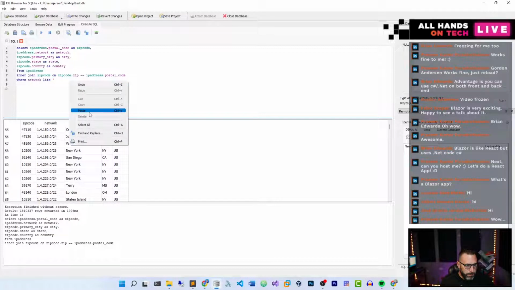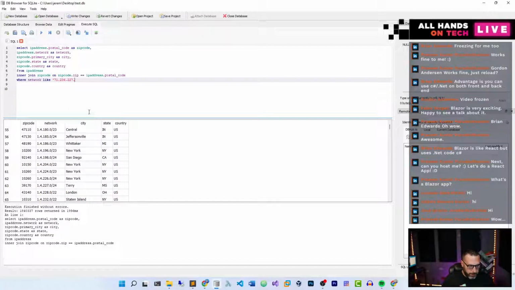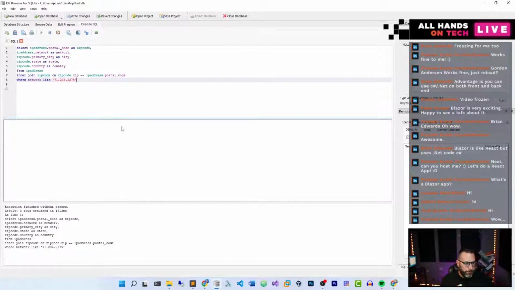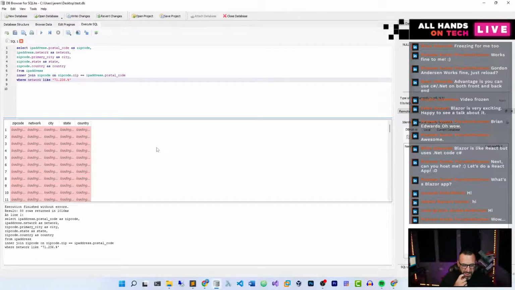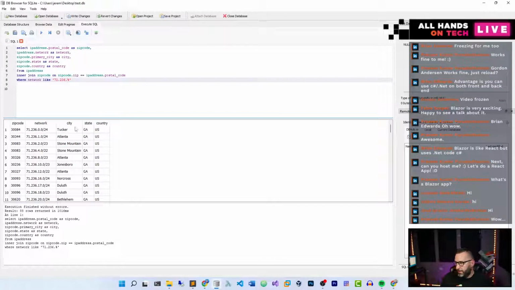Paste this in here. We'll leave that last octet off of there and run it. And we get nothing, right? So that's where the problem came in. So I thought, well, I'll just shave off this octet. And then that comes up with a whole bunch of them.